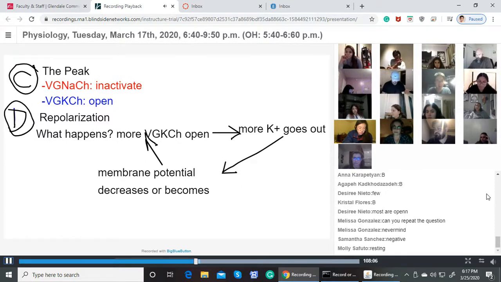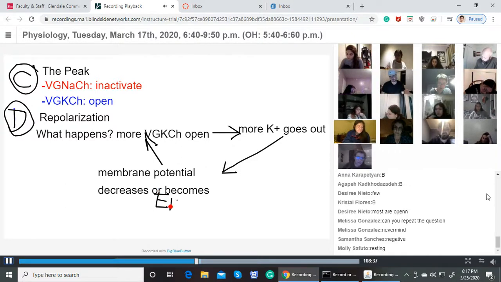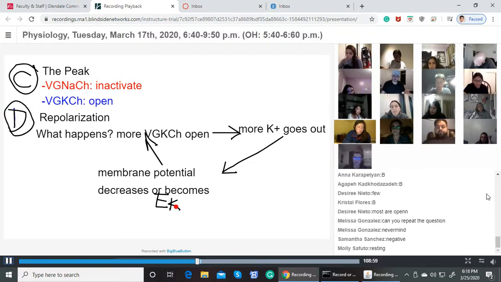That will cause more voltage-gated potassium channels to open. Minus 90 millivolts. Miriam, say it again. Can you repeat that? Minus 90 millivolts. Correct. Minus 90. Correct. Good job. The membrane becomes more and more negative because it is getting closer to EK. When the membrane potential gets closer and closer to EK, then what happens? Then more and more voltage-gated potassium channels will open. So you see this circle again. What do we call this circle? Positive feedback. Correct answer. This is also called positive feedback.